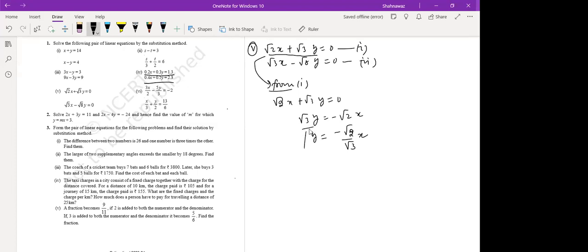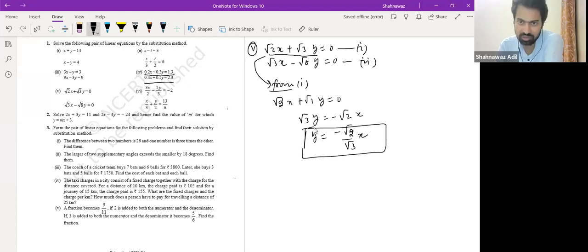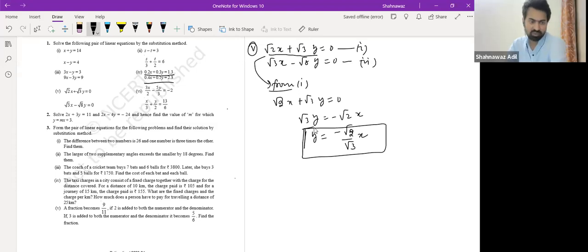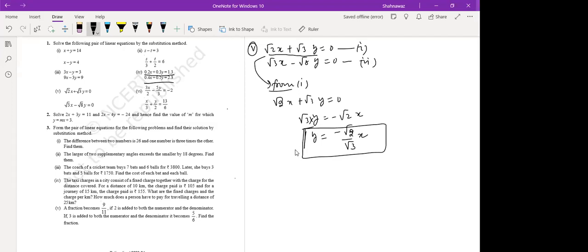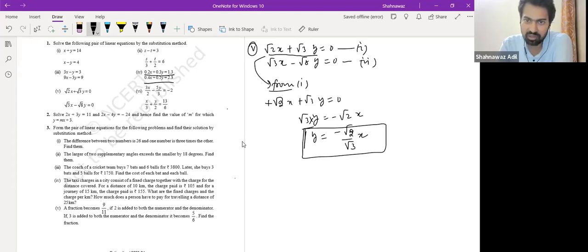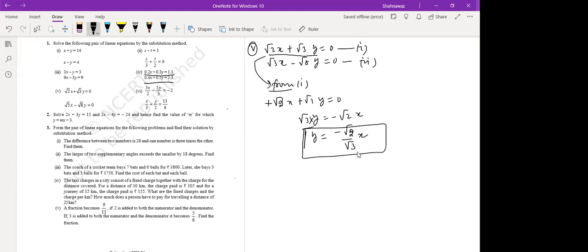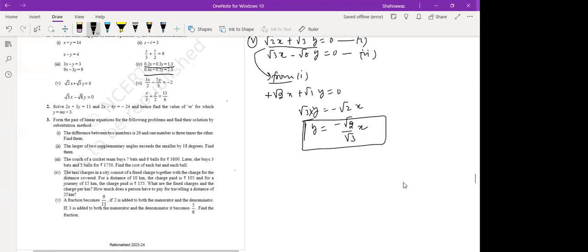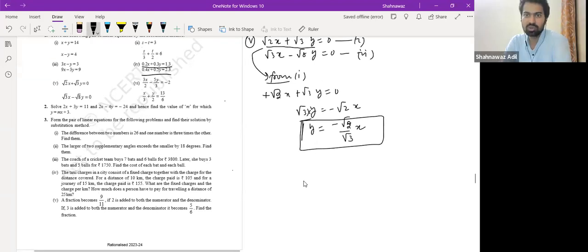Actually, I have a question in this one. If we bring root 2 to the other side, we get minus root 2. If we bring the other one to the other side, shouldn't it be minus root 3? This root 3 is in multiplication with y, right? Oh yeah, this was in addition, right? Because this is addition and this is also addition. So this becomes minus, right, Amar? Yes, sir. Then we can put the value of y in the second equation. What would that be, Amira?